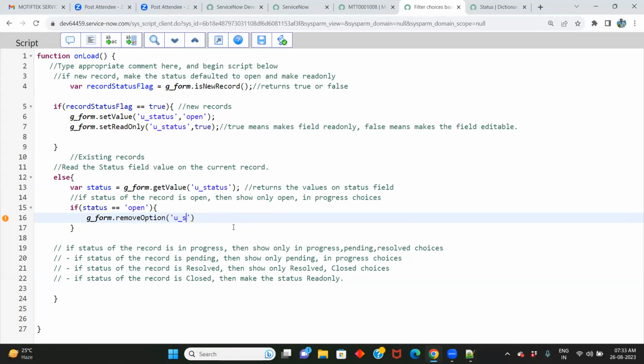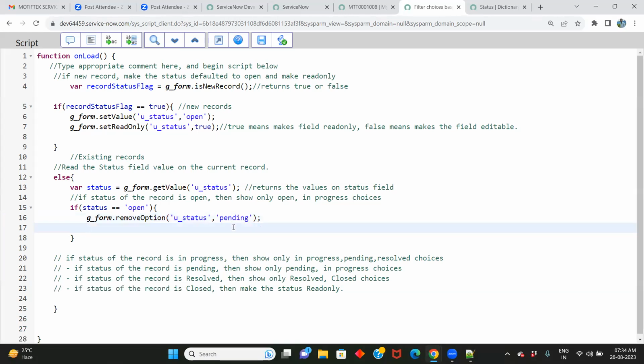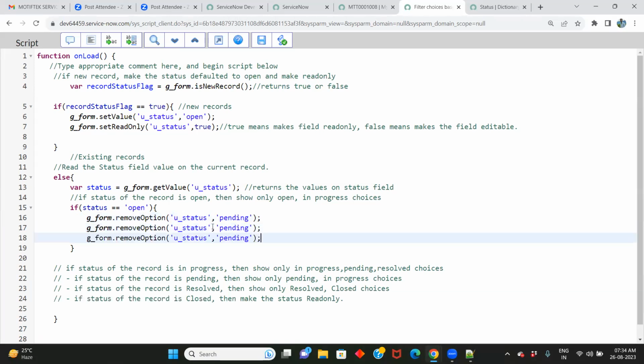Status, u_status. Which choice? Pending. Getting it? Similarly, remove the other choices, that is resolved and closed. So when the status is open, we are removing these choices.